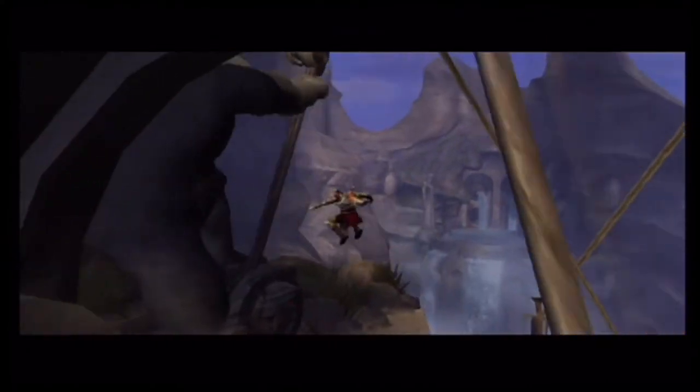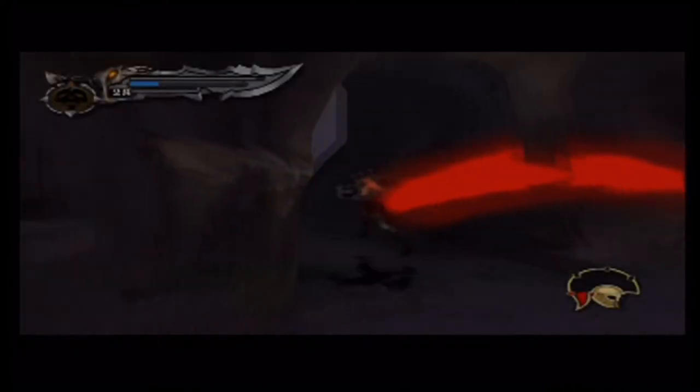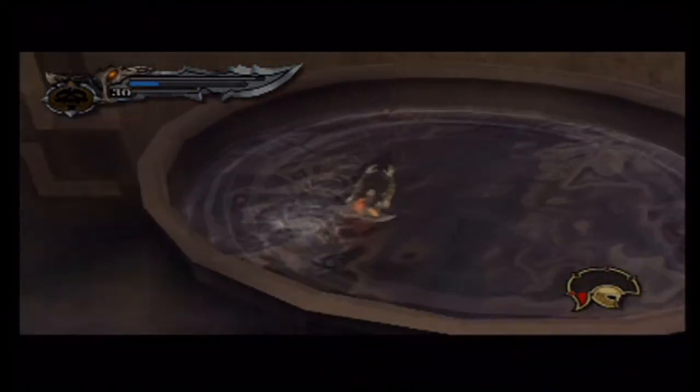I literally could have just jumped over here, and this is where I need to go. But first, we're going to open this chest. In my defense, I couldn't really tell. It looked like a dead end. But yeah, we go here, and we're going to kill these archers real quick. That was actually really quick. Holy shit. All right, and now we're going to go for another swim.